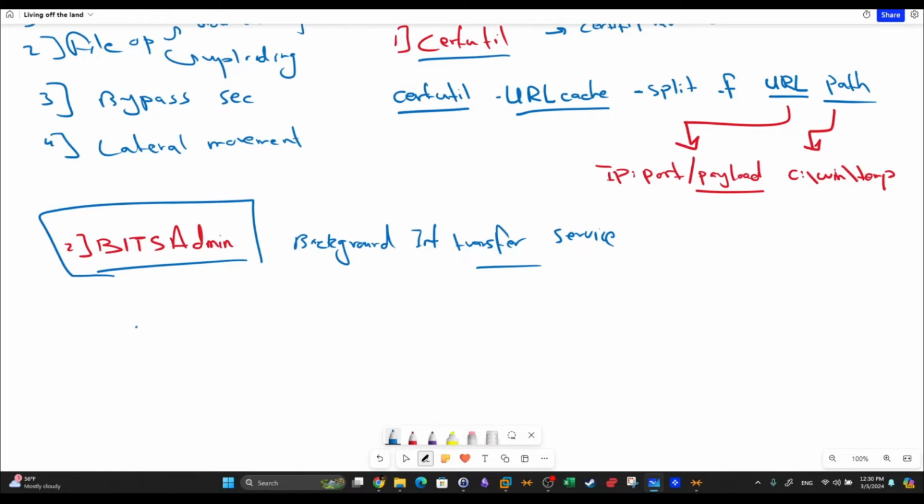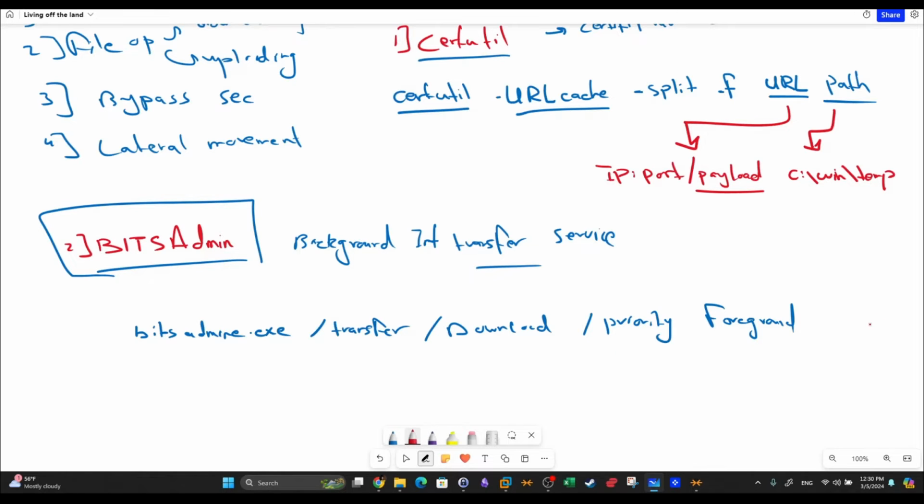For example, you would go on the terminal and type bitsadmin, and then all you have to do is follow it by the options used to download files: /transfer, mainly /transfer, /download, and /priority. In the priority, we set the priority of the job that will be executed by bitsadmin to run in the foreground. So here we type foreground. And then what comes next is the URL of the web server hosting the payload, and then the path.